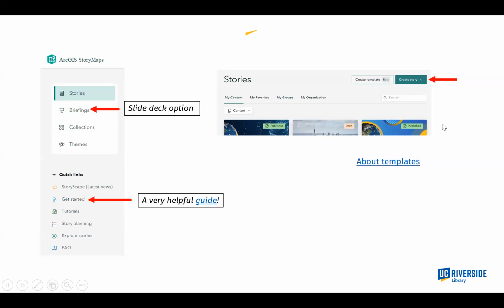When you want to make your first story map, you're going to click that Create Story button at upper right. They added a new button. So I've been refreshing my slides because they keep adding new things, right? This template is kind of a new feature. What it does is, suppose you're teaching a class and you want your class to make their own individual story maps, but you want to provide them with the basic outline of what it's going to look like, and they can just populate it with their own content. That would be a template. So there's an option for you to create one of those that would work in that kind of scenario.